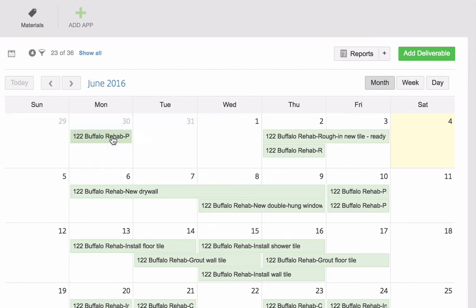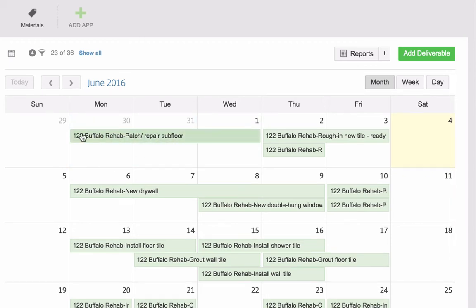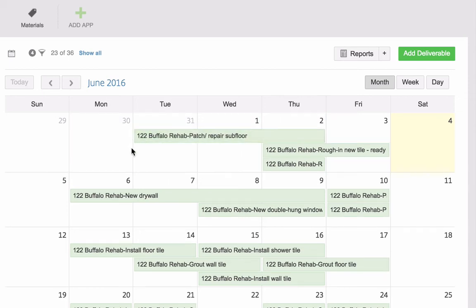The other thing you can do is you can make it take longer, right? So I'm taking 3 days now instead of the one. I can take this whole thing and move it to Tuesday through Thursday. So it's a really nice way to click and drag things around. For example, this drywall might go shorter. That's fine, whatever it is, okay? Click and drag, nice and easy.